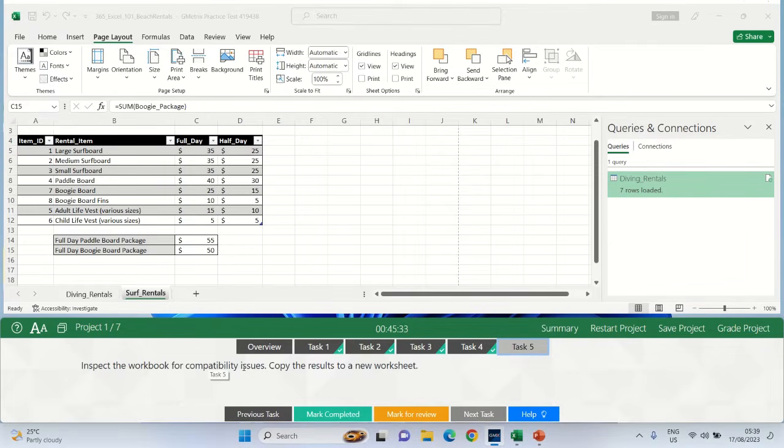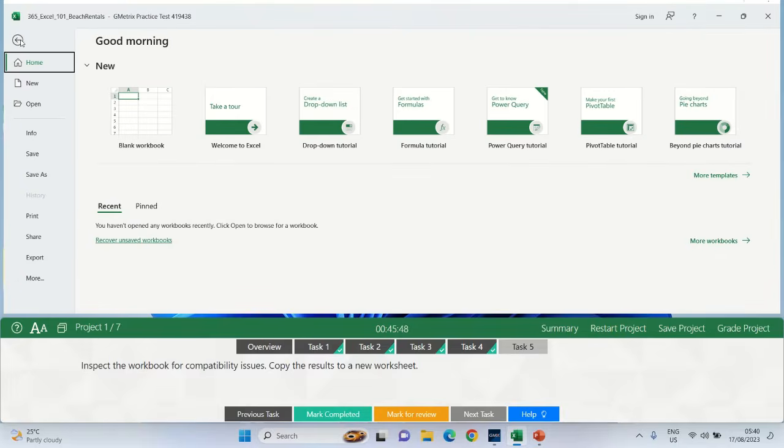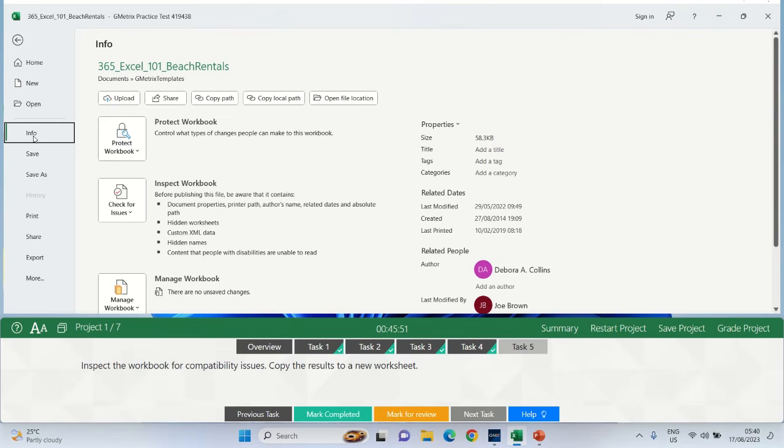Now Task 5. Inspect the workbook for compatibility issues. Copy the results to a new worksheet. Now to do this, you select the File tab, then you select Info.